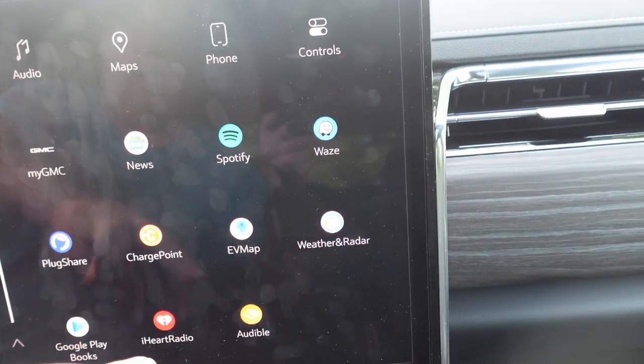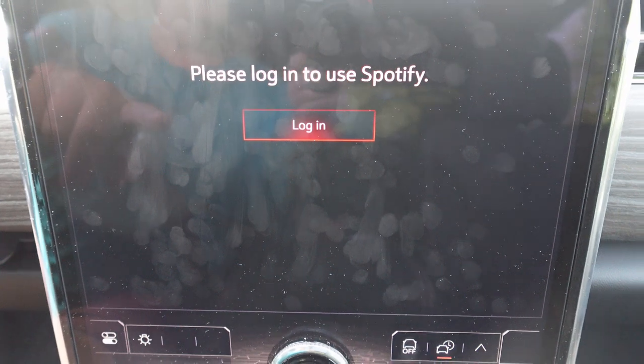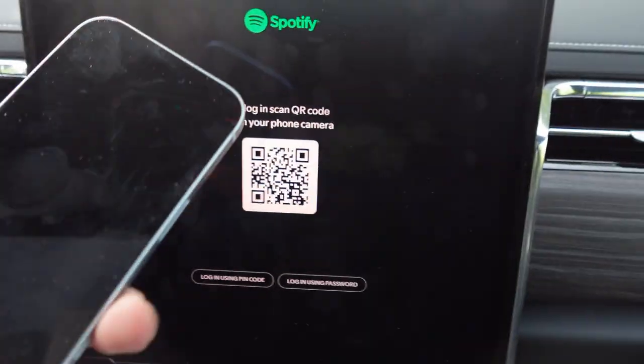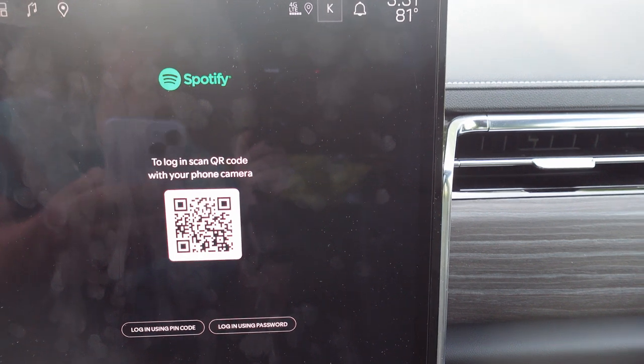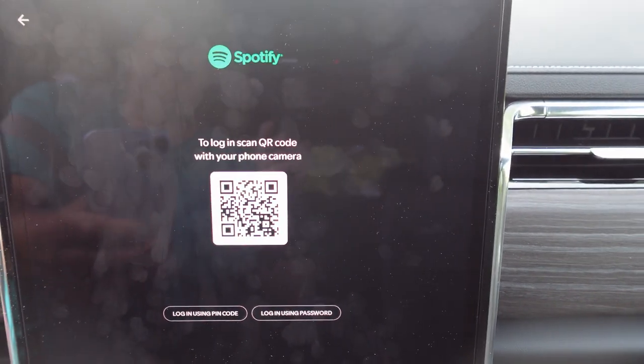The first thing I'm going to look at, I'm going to go to Spotify. So Spotify wants to log me in. It wants to know what my account is. So I'm going to, again, from my iPhone. This is my iPhone. My iPhone is set up to log into Gmail. I'm going to scan this with my phone.